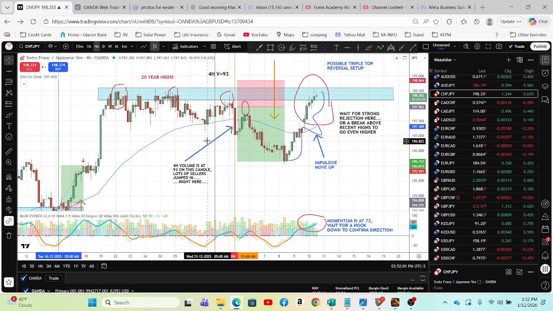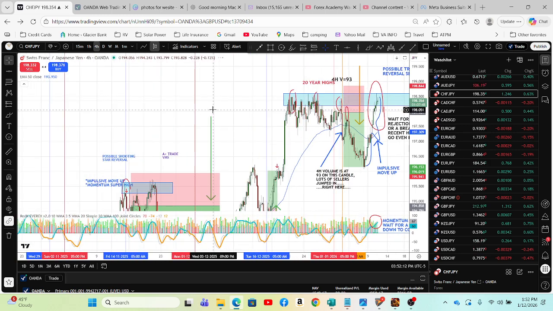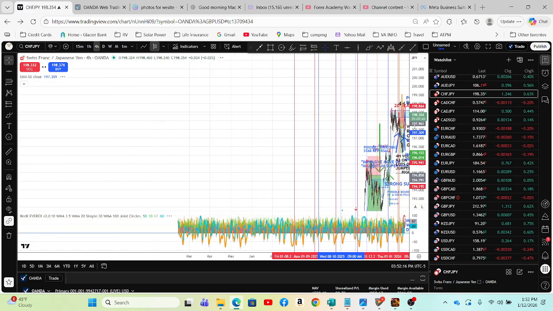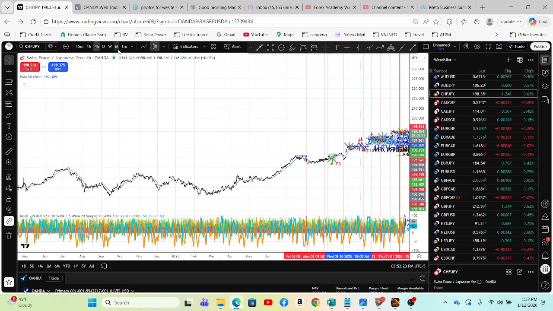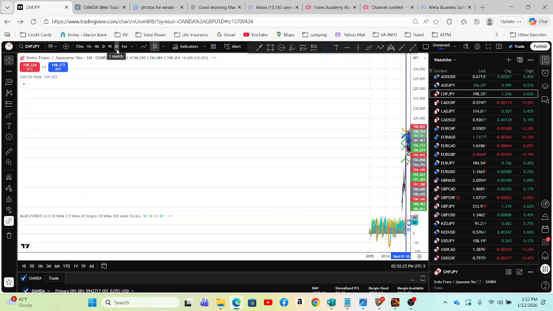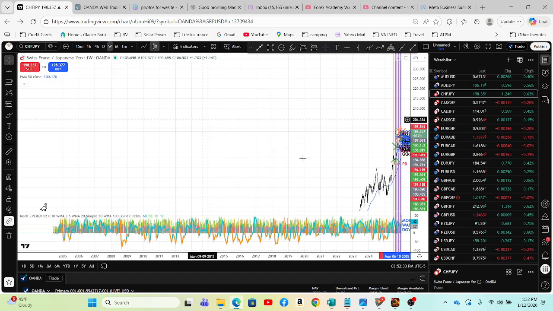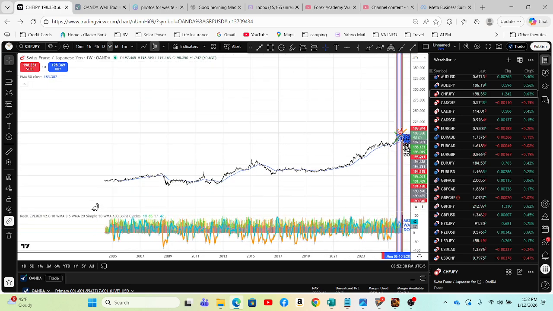One of the most impressive things about this particular pair is that it's at 20-year highs. Let me take a brief moment here, and I'm going to show you what I'm looking at. The reason I'm bringing it way down there is because I'm going to bring it to a monthly. No, that's too much. Weekly. Still not enough. Hang on a second. Yeah, that's right. Now I remember.